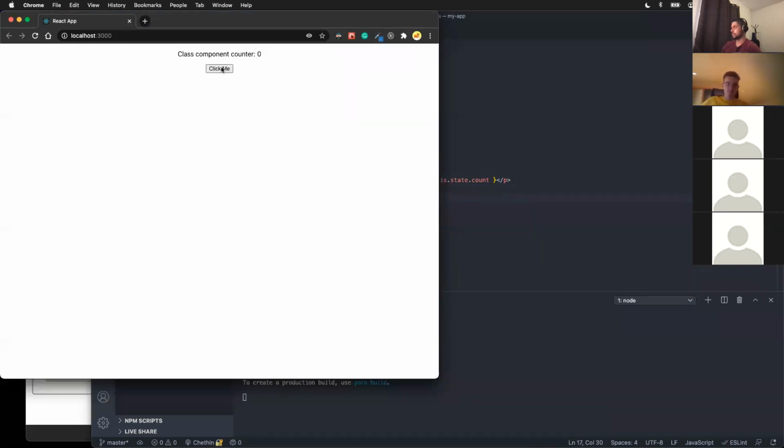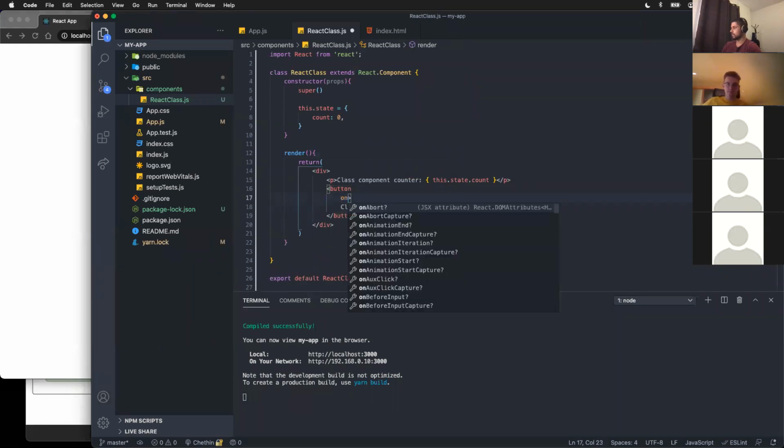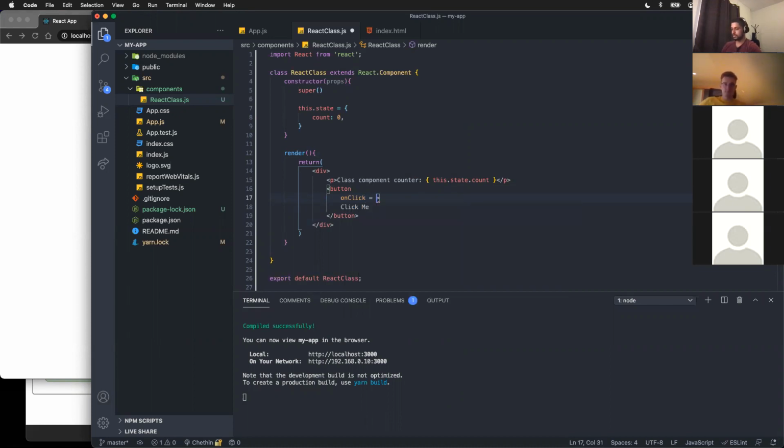So that's something called click me. And I'm going to have an onClick handler. And right here, we're trying to update this count variable +1 every time someone clicks it.